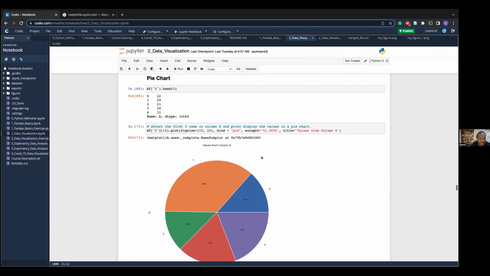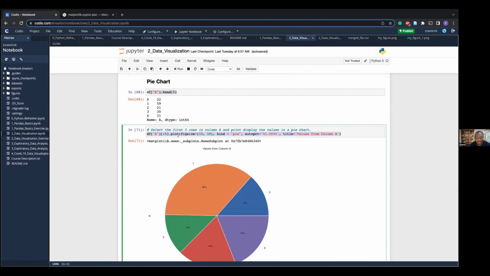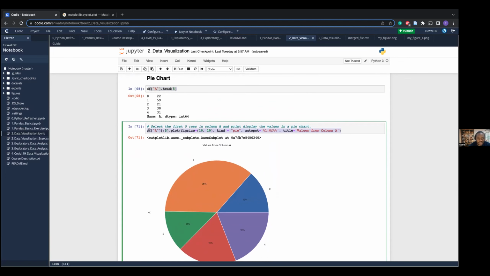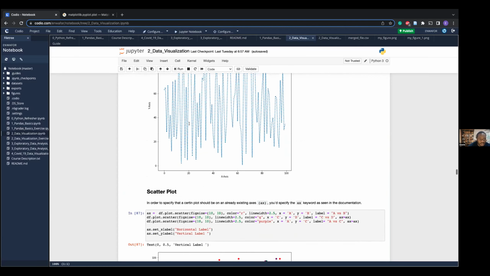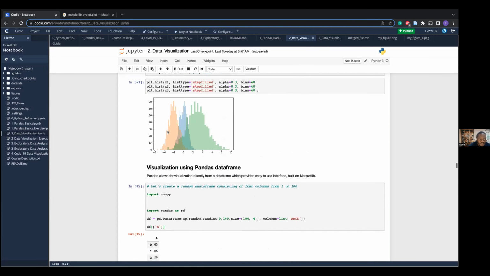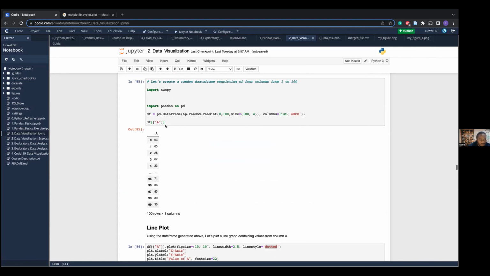Also, you can create a pie chart. In this instance, we're creating a pie chart for the first 5 records, because obviously pie chart works best with categorical data. And in this instance, we don't have any categorical data. So if you look at the data set, it's just continuous random numbers.